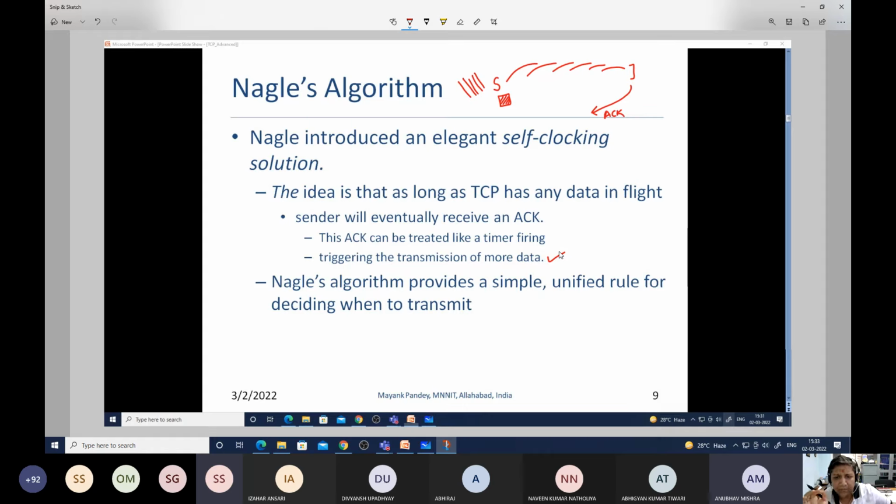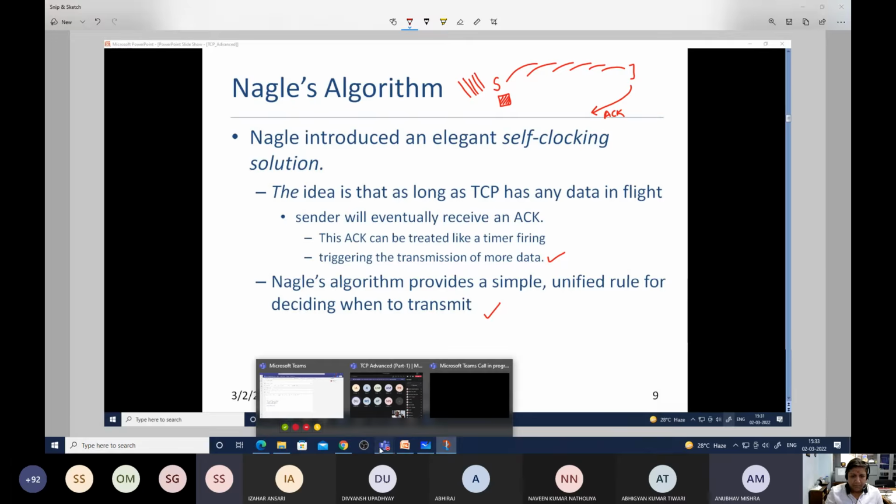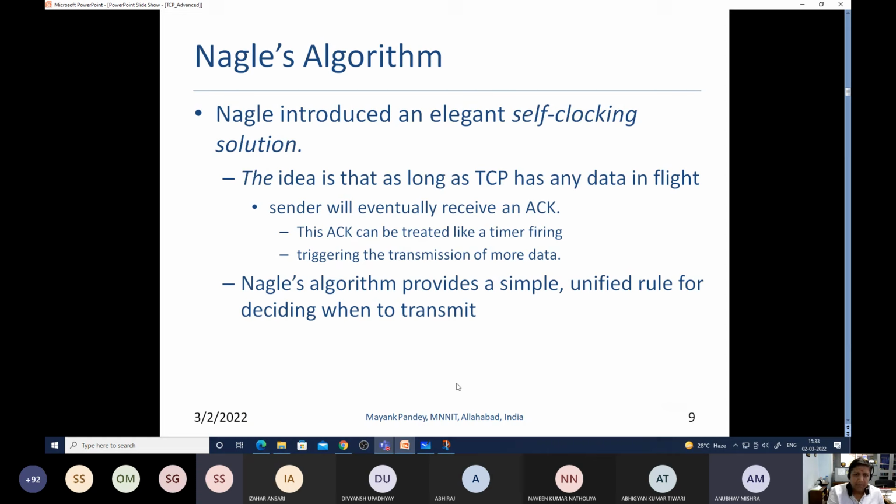Nagle's algorithm provides a simple unified rule for deciding when to transmit. Now, what is that simple algorithm?